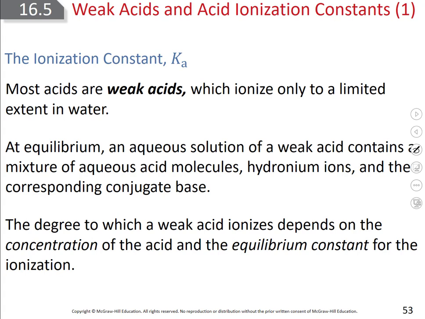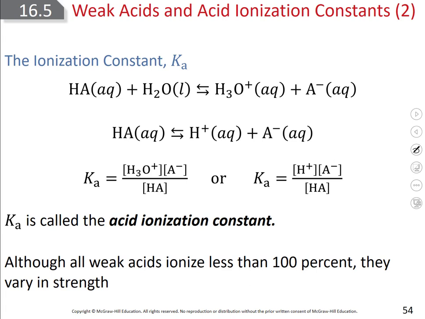Ice tables. All right. So in order to use an ice table, you need to know what the equilibrium constant is. So in chapter 15, when I was asking you what the concentration of the species were at equilibrium, I always gave you what the equilibrium constant was. For the equilibrium constant in terms of concentration, it was Kc. In terms of pressure, it was Kp. For the water, we did Kw. Now for a weak acid, we're going to call that equilibrium ionization constant a Ka. Still calculated the exact same way. Still products over reactants. The same way all of our equilibrium constants are written, it's just the A stands for acid. And we only need these for weak acids because strong acids ionize completely, so we can just use stoichiometry instead of using ice tables.